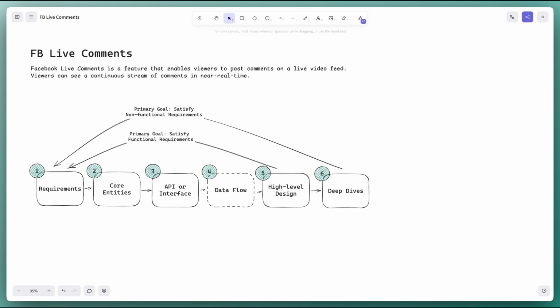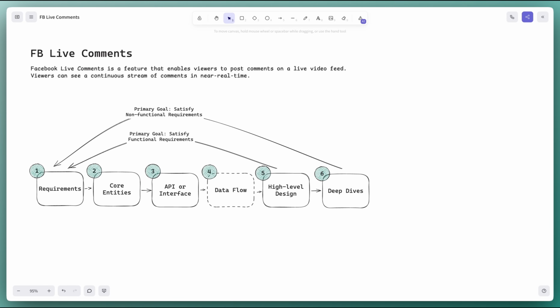The high-level design is when we head over to the whiteboard, we start drawing boxes and arrows in order to outline a very simple system where the goal is to satisfy our core functional requirements. So in this case, we're not going to satisfy the non-functional yet. Our system might not be able to scale. It might not be low latency. It's very basic, but it's the minimum required system in order to satisfy those core functional requirements.